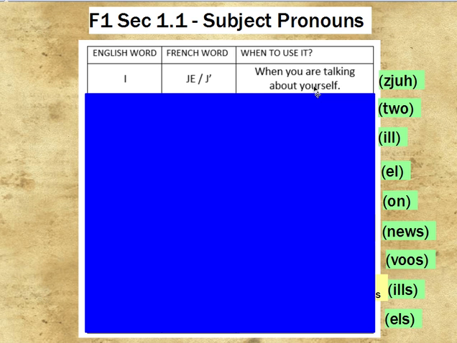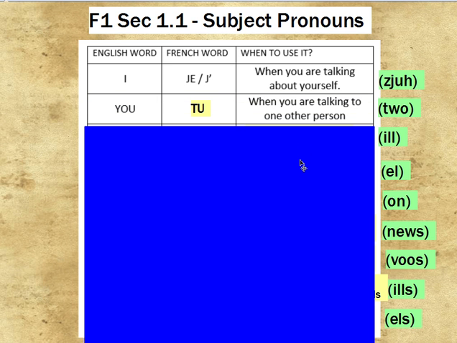So that's kind of the whole purpose of subject pronouns, and it's the same purpose in the French language as well. So you have to figure out both what the actual French word for some of these subject pronouns is, as well as when you actually use it, as far as what it can replace as a noun. So first things first, we'll start with the word I.